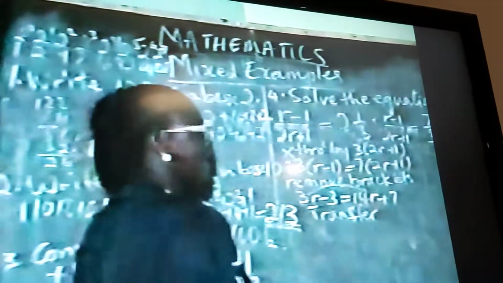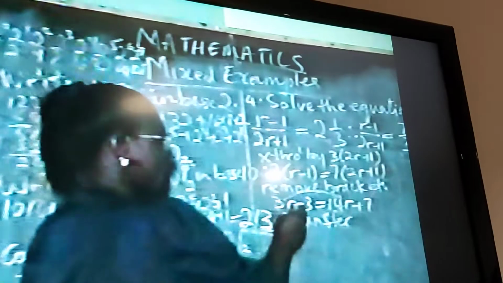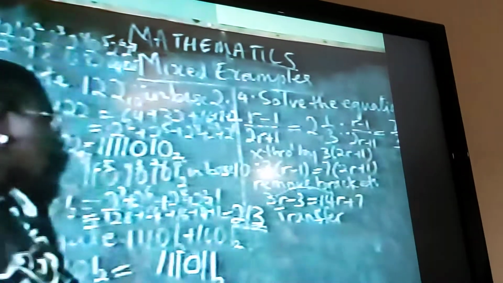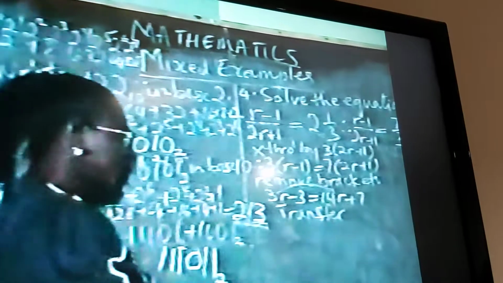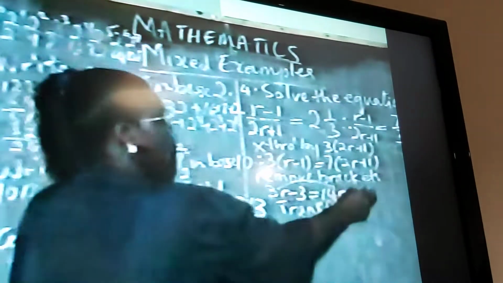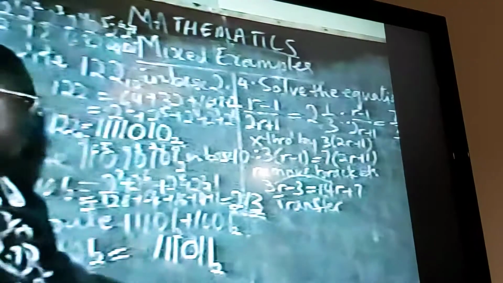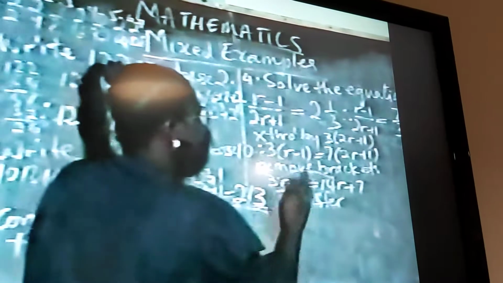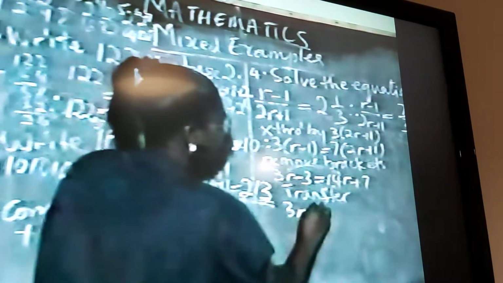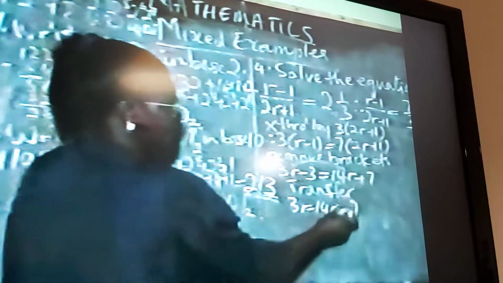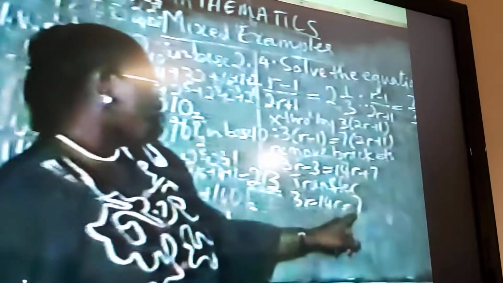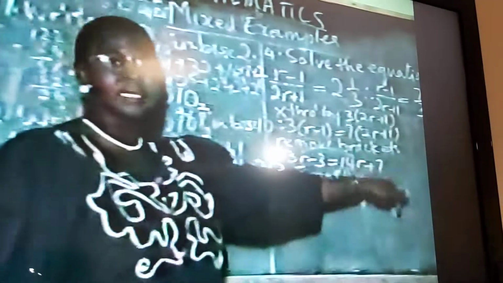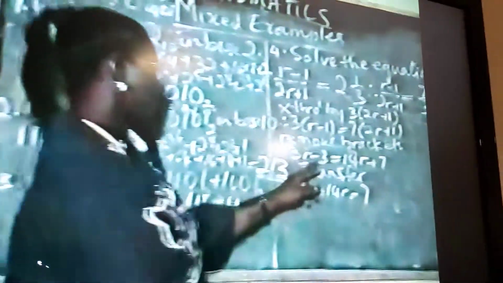So I'm going to say 14r minus 3r is equal to my minus 3 minus 7. Or I could say 3r minus 14r is equal to 7 plus 3. Does not really matter which one you pick first in this case. So we have 3r minus 14r is equal to 7, which is positive. Now please write what you have on this side first before bringing in whatever you are transferring. So the minus 3 becomes plus 3 on that side.